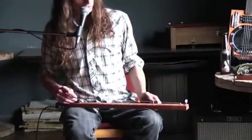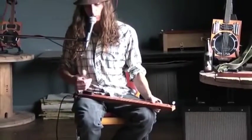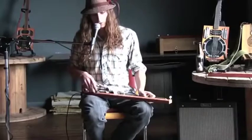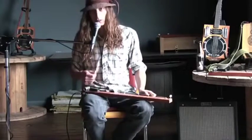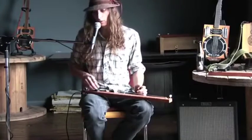And one of those techniques that I use when I play the diddley bow is basically how you're plucking it. I pluck with my thumb and then my finger. So you can come up with rhythms like that. And it's good just to practice without even using the slide if you're trying to practice your right hand technique.